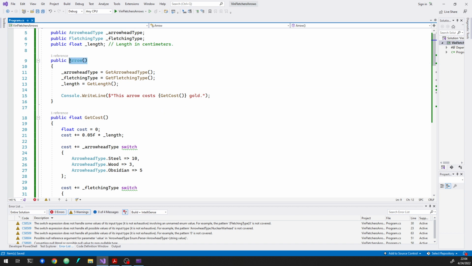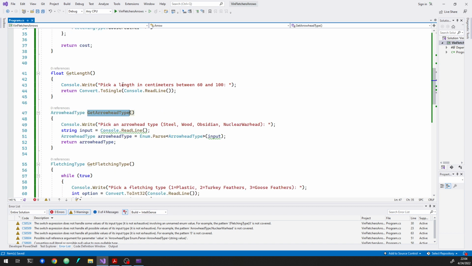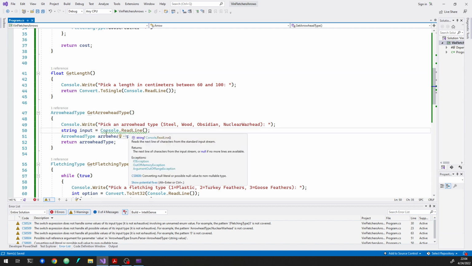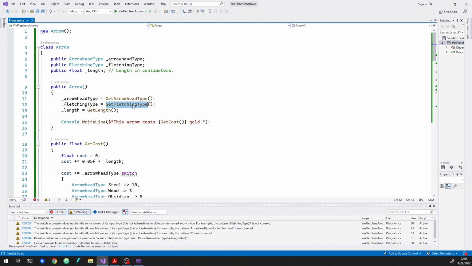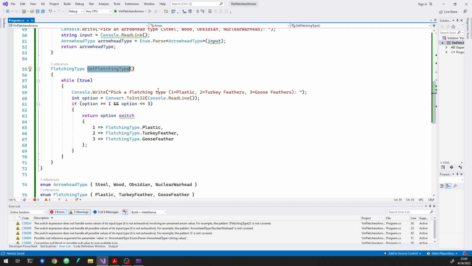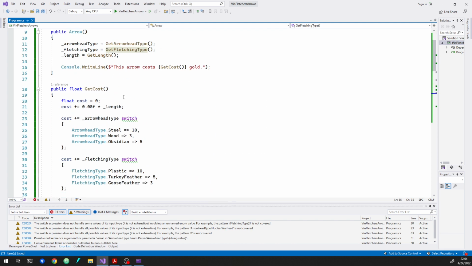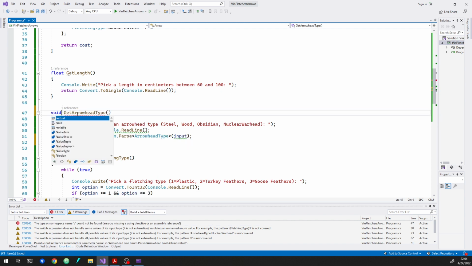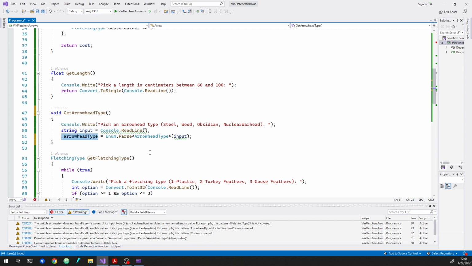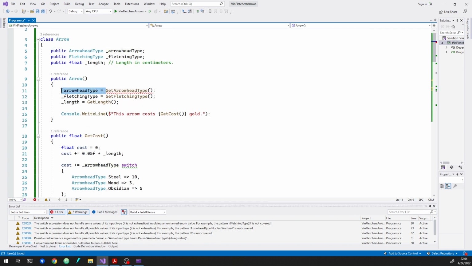So you call the constructor, and it calls get arrowhead type, which goes to the console and gets input, which gets a value, and then it returns it. Then we come in here and get the fletching type, which is parsed a little differently, and we return it. Same with the length. Sometimes what people do here, instead of returning it, is say, well, I already have access to that here, I'll just make this void. Now I'll just set my arrowhead type, and now I don't even have to do this. I can just say get arrowhead type and get fletching type.